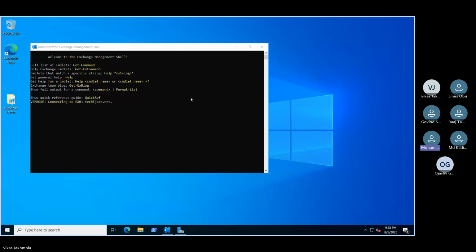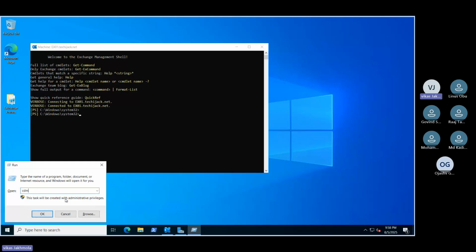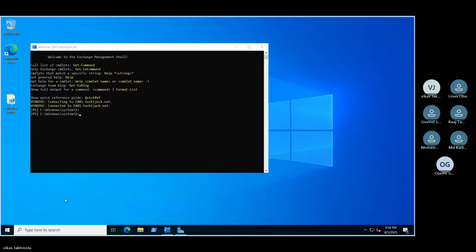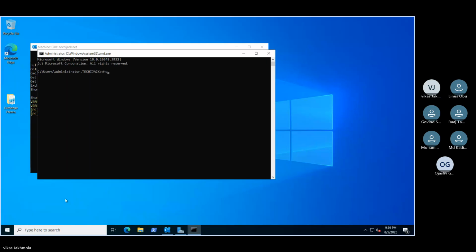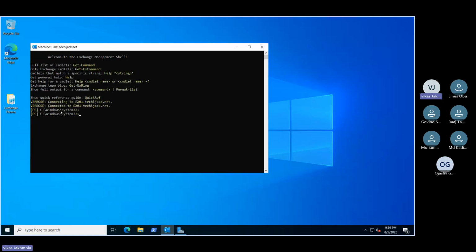And see, when you are not connected with this username, if we check again, who am I? This is the Techi Jack administrator. If you are connected with the local admin, you will have the red sign here and you will not be able to connect.